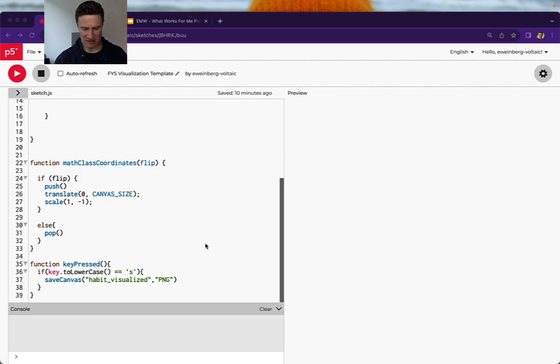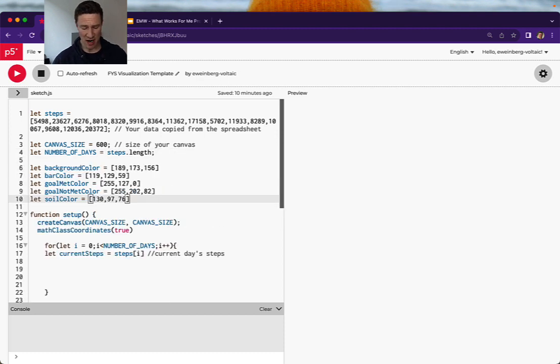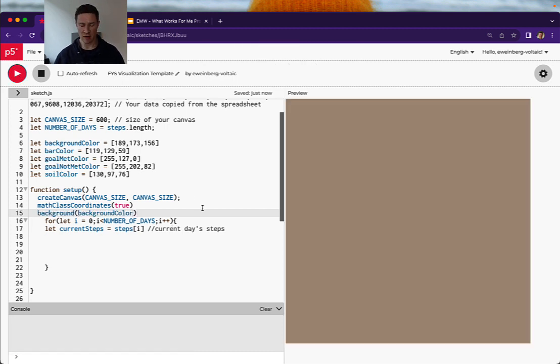First thing, let's set the background color. Now I should mention, I've actually chosen all of the colors that I'm going to be using in this project, and I'm saving them into some variables that I can use just by using the name of that color. So you can see a red, a green, and a blue number for each of these three colors. All right, here's the command that we use to do this. Great, I'm going to hit save, run the code, and there's the background color we want.